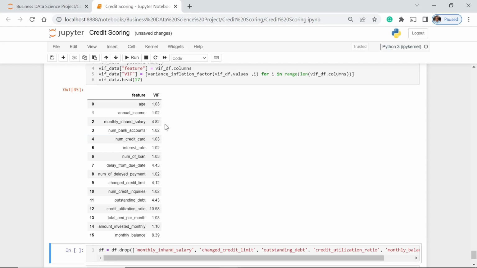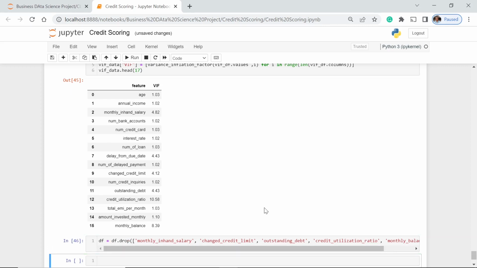So with the use of this one, in our case, we will just use above 4. So for those above 4, like credit utilization ratio should be excluded. And from there, we can also do some trial and error to also possibly include just above 2, right? So for now, what we're going to delete from our data are the credit utilization ratio, the monthly balance, the monthly in-hand salary, this one too, and then this one. But then again, you can do trial and error. You can start first with the credit utilization ratio and the monthly balance, and then maybe you can just expand later on. Okay, let's execute this one. So these are already dropped from our data.